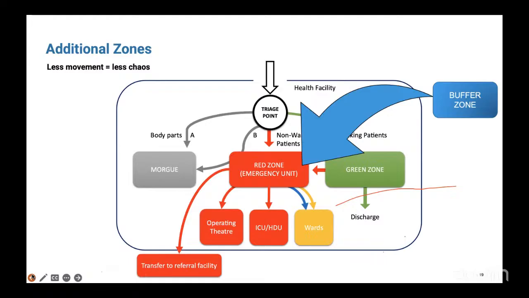So what do you mean by team? As Dr. Charu has mentioned, one doctor and one nurse is one team. For example, in the resuscitation bay in your red zone, where you are going to receive the patients, once the first patient enters, a non-walking patient on a stretcher, the first clinical team, one doctor and one nurse, will attempt the resuscitation and do all the ABCD part, limiting to the basic primary stabilization.